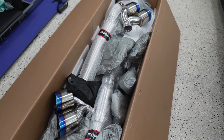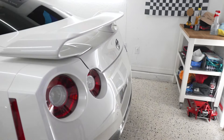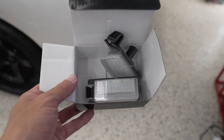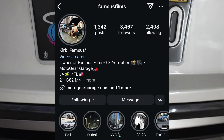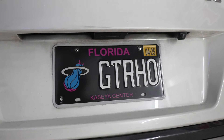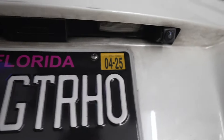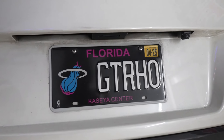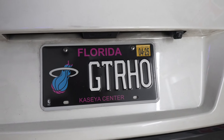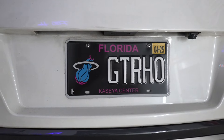Before we finish the unboxing, I actually pulled in the GTR and we're going to do some modifications to the rear end. We're going to be installing these LED lights that go above the license plate that my boy Kirk from Motor Gear TV gave me as a gift. He came and revealed his G82 M4, and so these are going to replace the amber lights right above the license plate. It's a super small mod, but it's definitely going to make a difference because the white LED is going to look so much better in pictures and videos. Huge shout out to Kirk at Motor Gear TV — make sure you guys give them a follow.